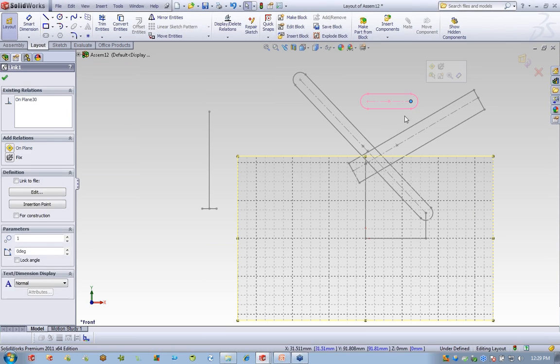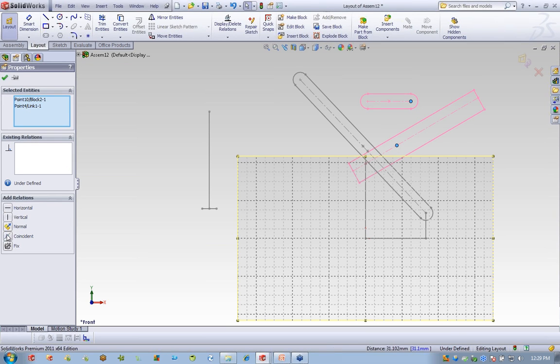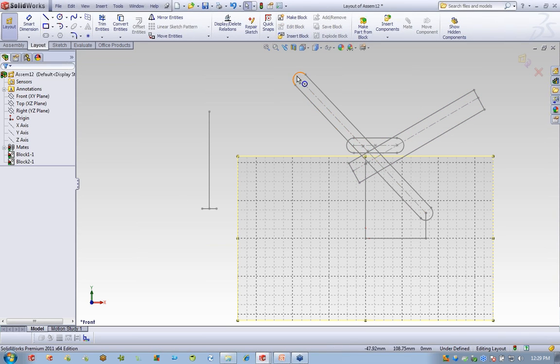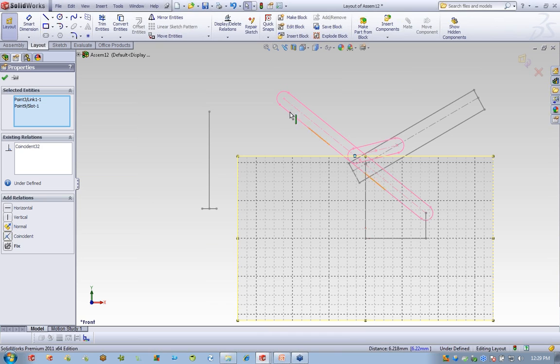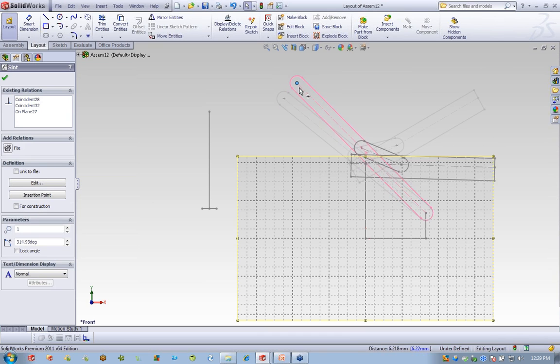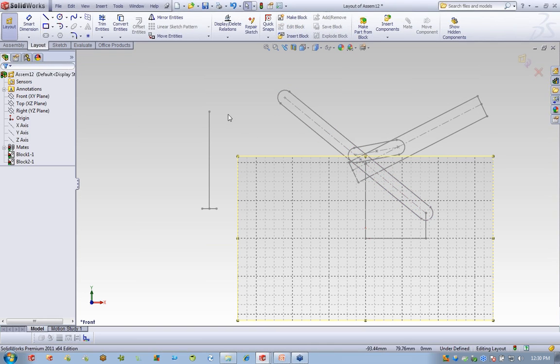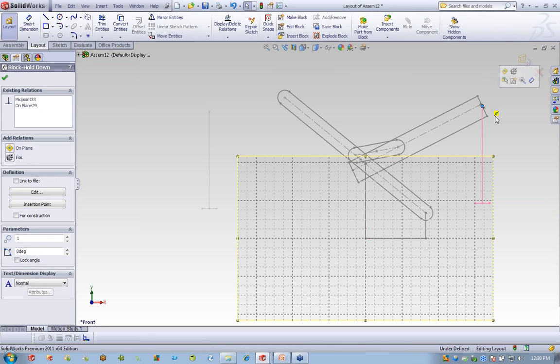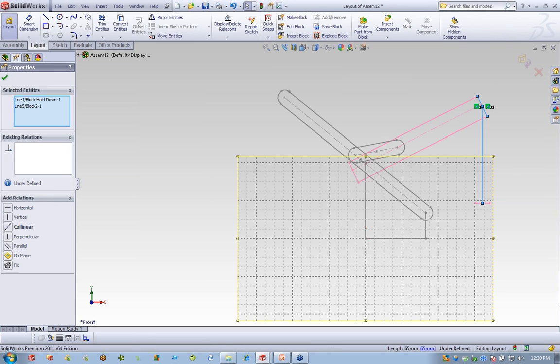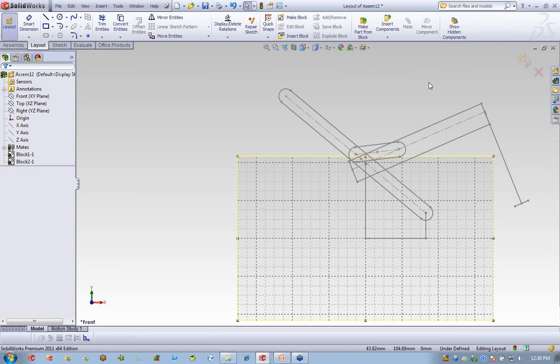In this case, we need those constrained coincident, and I need to constrain this to those points. We'll make those coincident as well. Now you can see what I have for motion here by just taking my connection. We'll take the last one and place it here and make the block collinear. Now remember that each of these are treated as separate components. Now let's take a step back here.